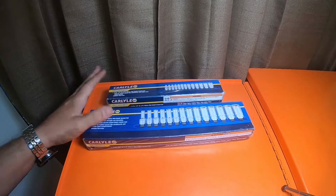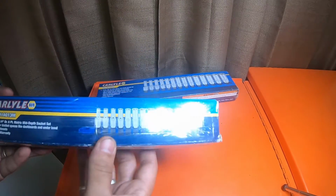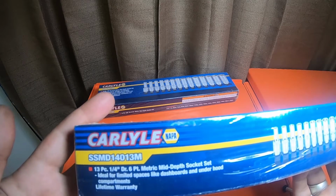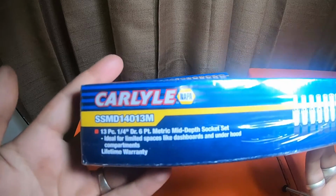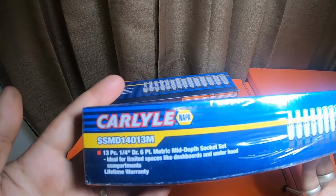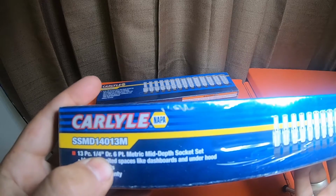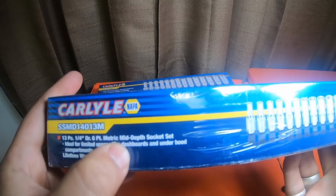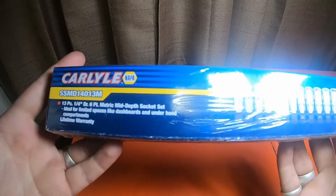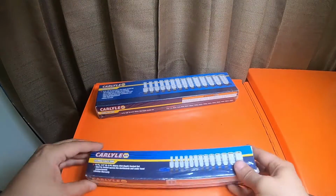These are both mid-depth kits. First I'll start out the smaller one. This is part number SSMD14013M, or Sam Mary David 14013 Mary. It's a 13-piece 1/4 inch drive 6-point metric mid-depth socket set. Ideal for limited spaces like dashboards, under hood compartments. They have a lifetime warranty.